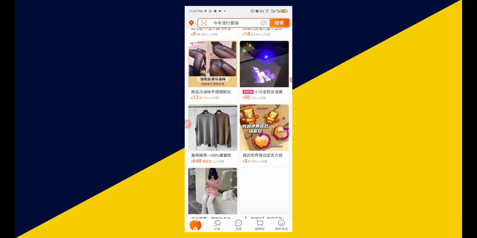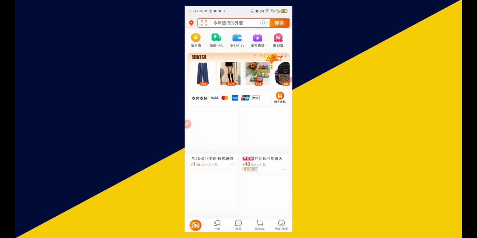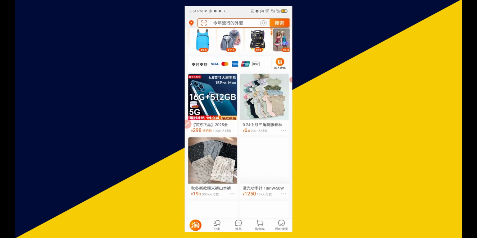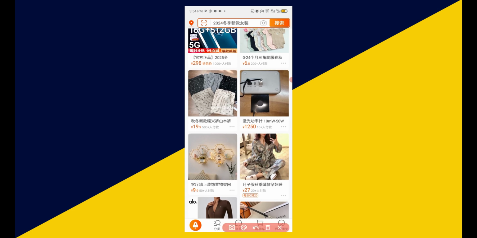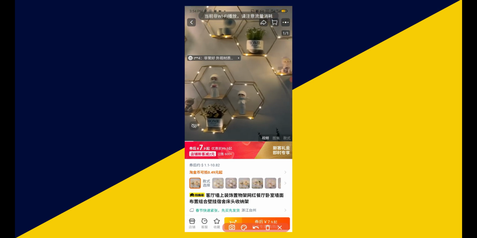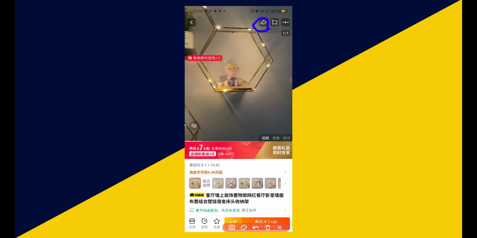Then I've opened up my Taobao app. I want to look for a product. Let's say I want to copy this particular product link right here. So I will simply click on the product name. Then it's open like this.